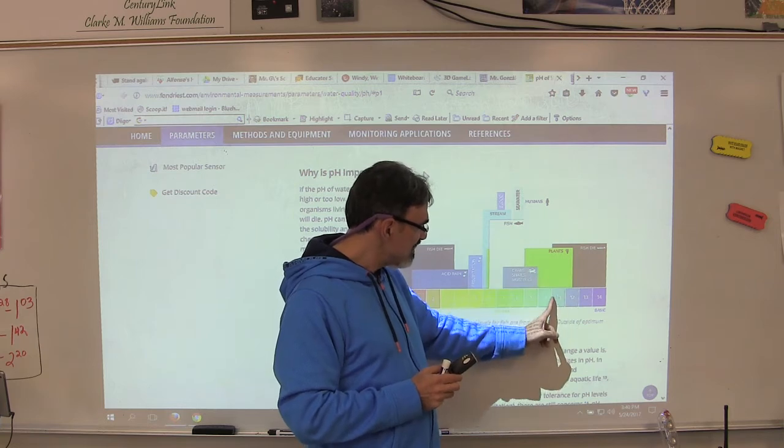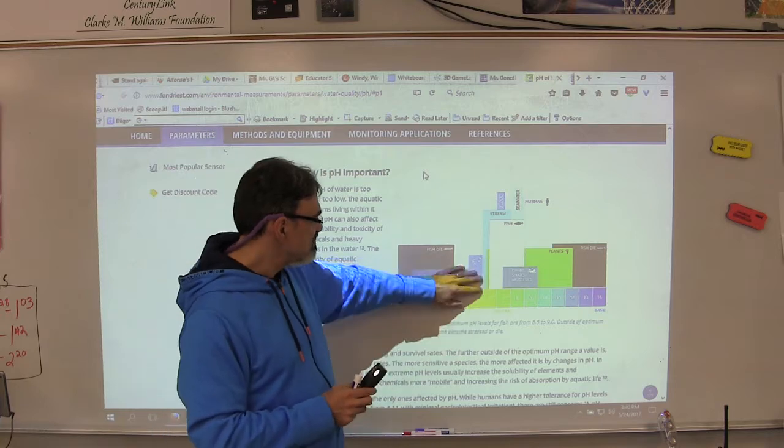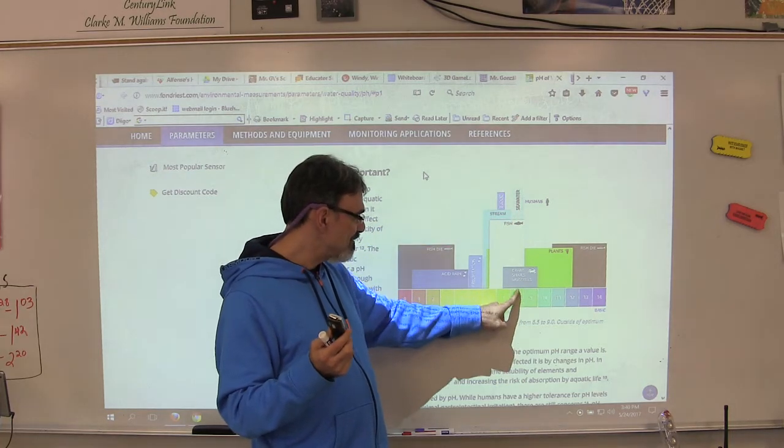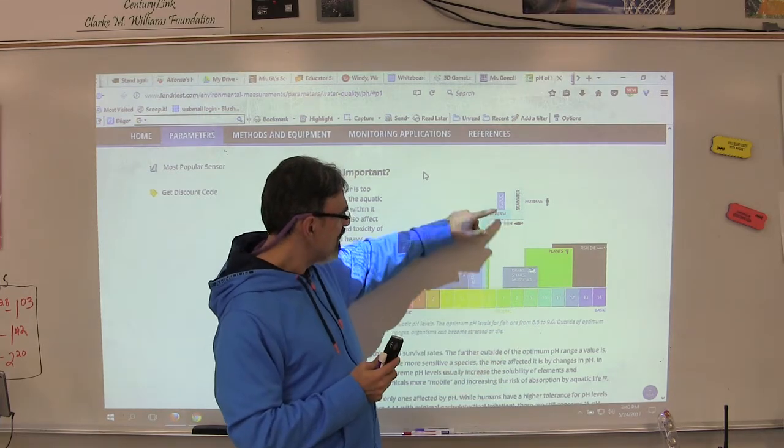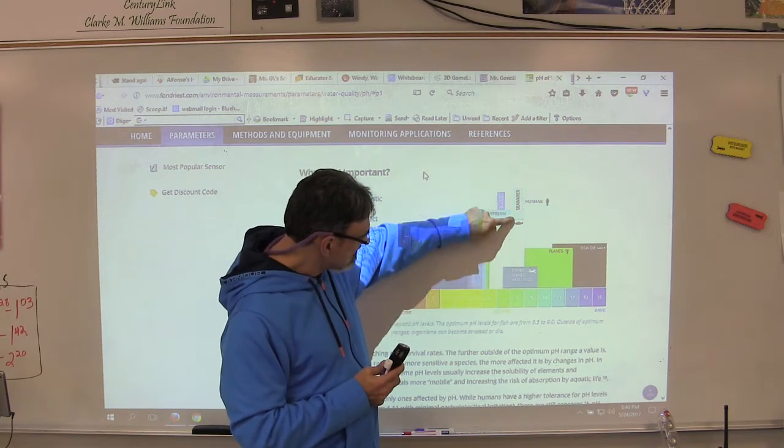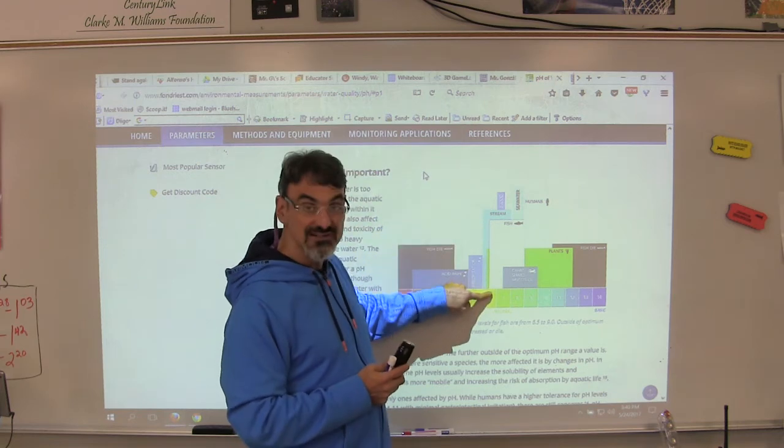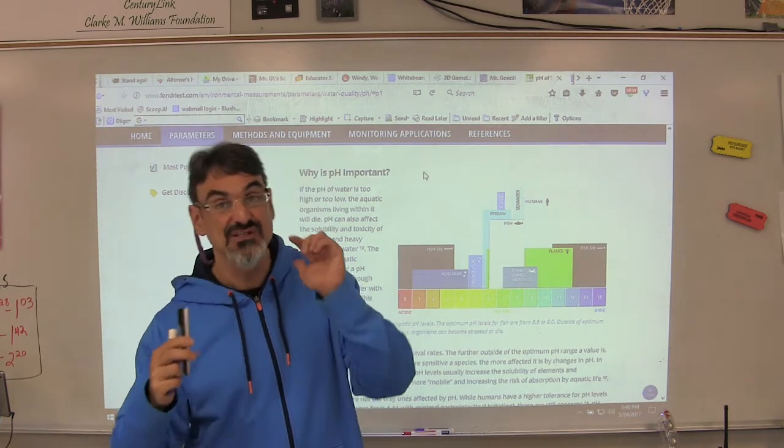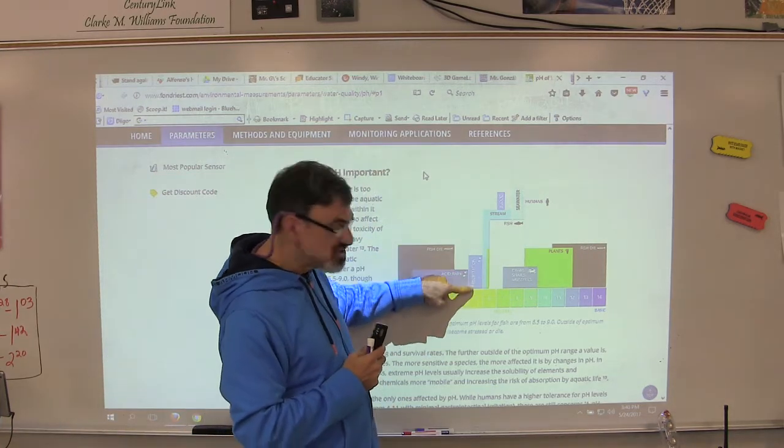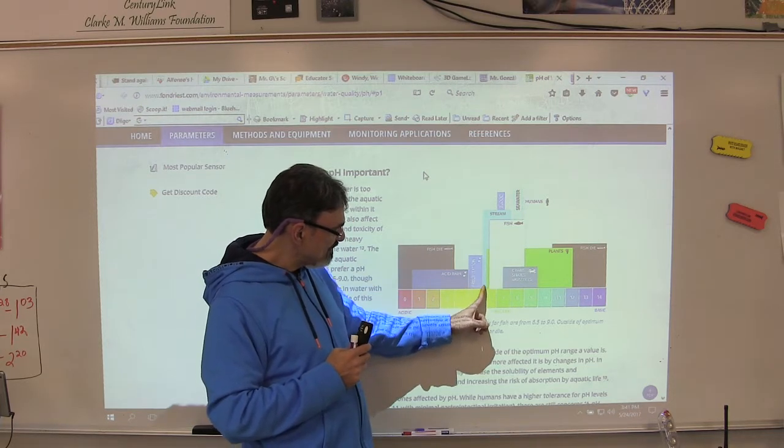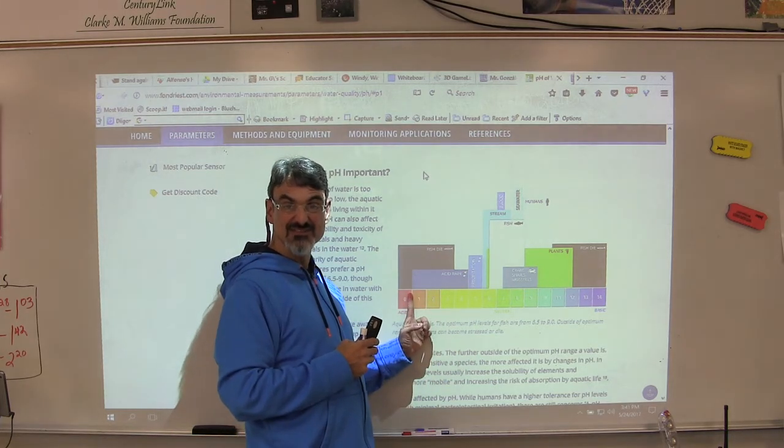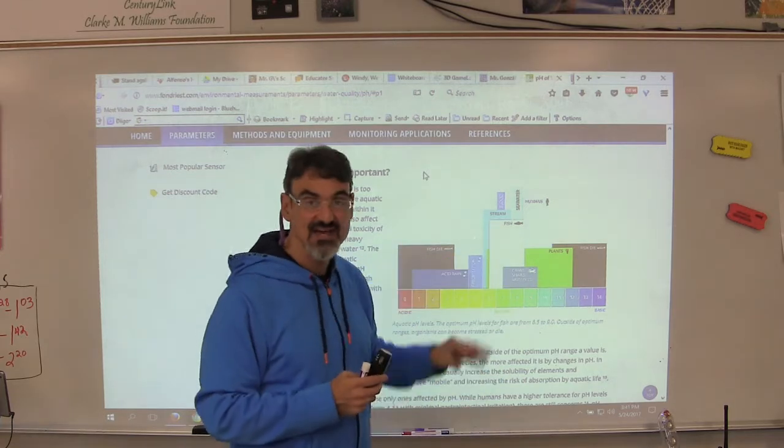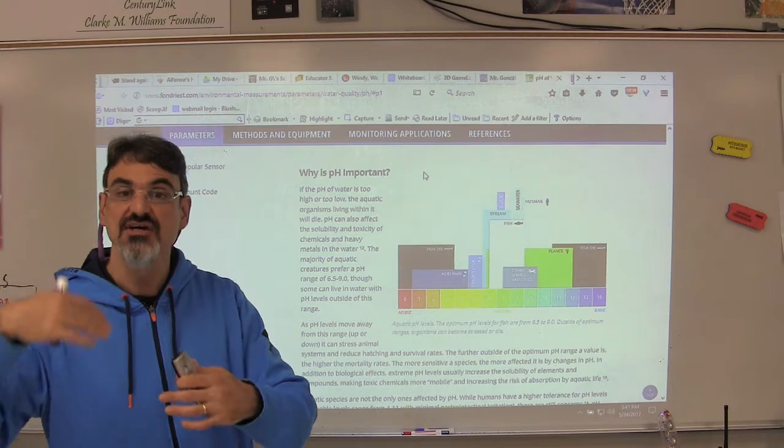Fish die, of course, within a range of, it looks like 11 to 14. If we go this way, here's humans can withstand that range. Seawater, you can notice here, is between about 8 to 9 range. This tells you the pH of blood, and then the pH of streams can actually be a little basic and then go into a little bit acidic - looks like from 6.5 to about 7.5. So it's got a range, and our creek, if you look at our data, should fall within that range. Precipitation rain can be from 5 to 6. Acid rain, though, we could have really bad acid rain that has as low pH as 1 and up to 5. Then fish die anywhere from 3 to 0. So this is a handy chart for you to either reproduce on your poster to share at the youth summit.